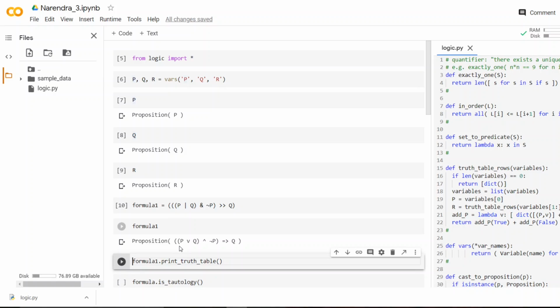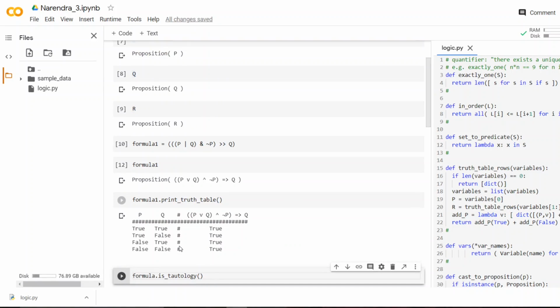And next, if you want to print the truth table for formula 1, then we have to write formula 1 dot print truth table. Here we can see the truth table related to this.